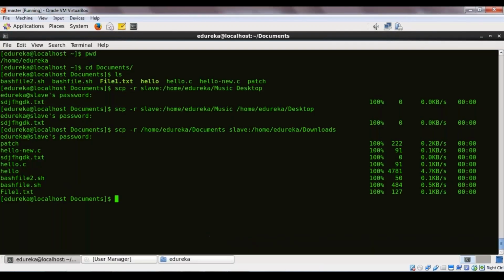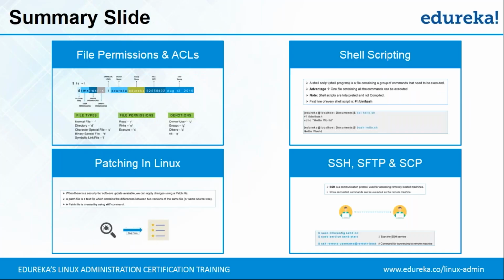These are simple examples of how things are done. When you're working in a real-time environment, you'll have a lot of such work and you'll be working on these things continuously. Let me get back to the slides because I've come to an end with that aspect. So guys, that's the end of the session. I had shown you all these things during my session.